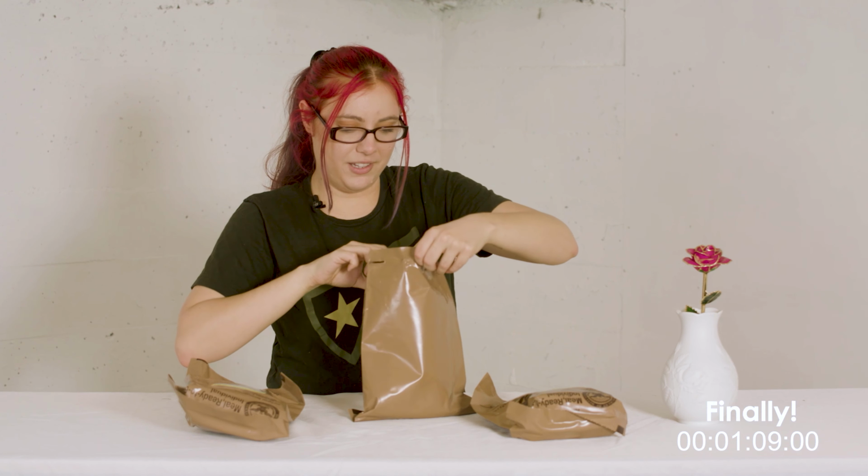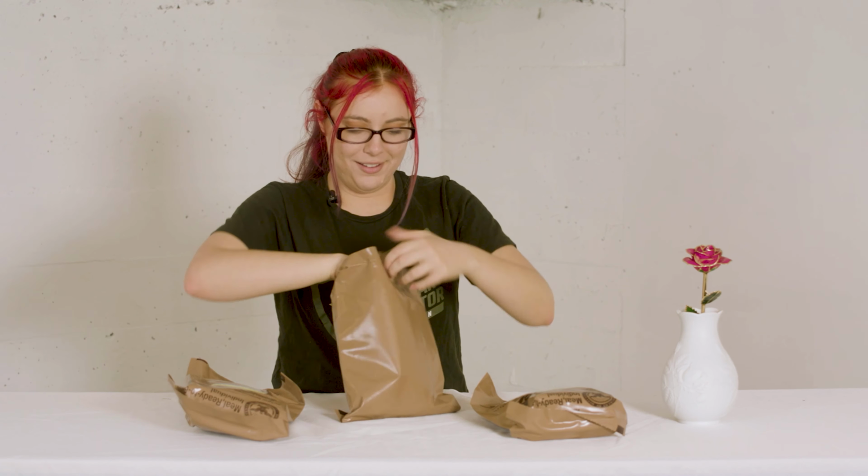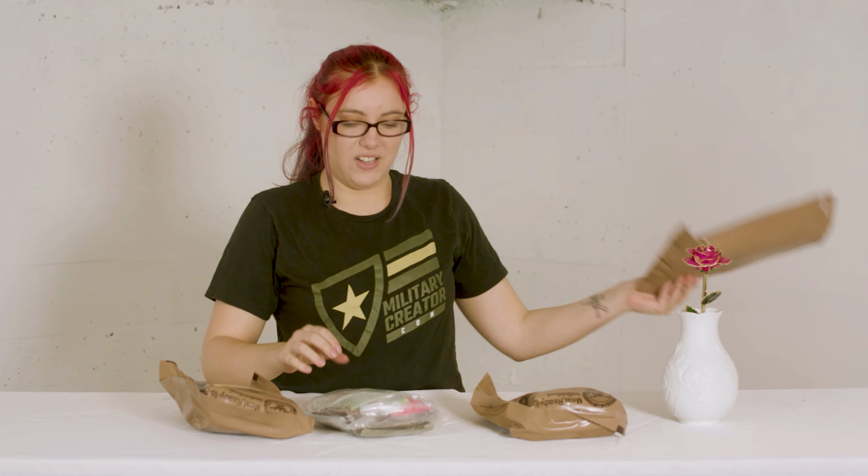All right. So I broke it, so it's definitely not resealable. And this is the chicken noodles and vegetables in sauce. And this is what it comes in. So I have no idea where the vegetables are at all.